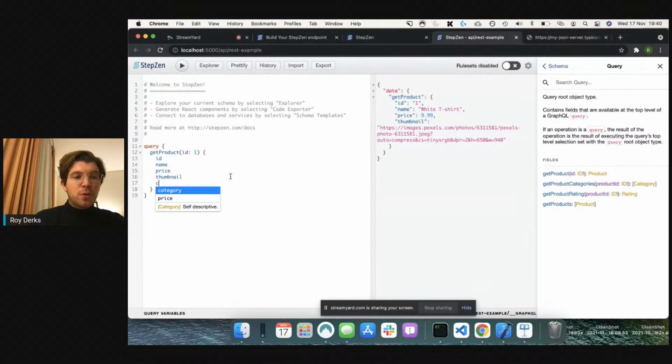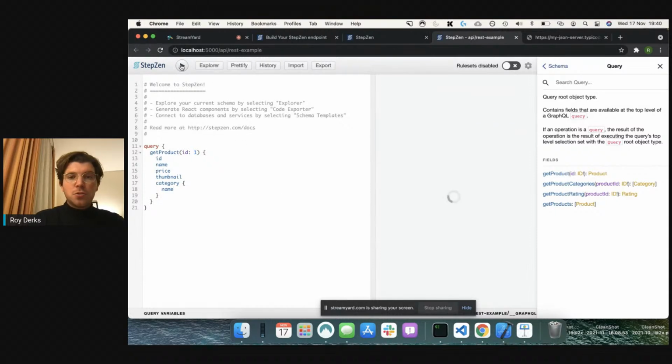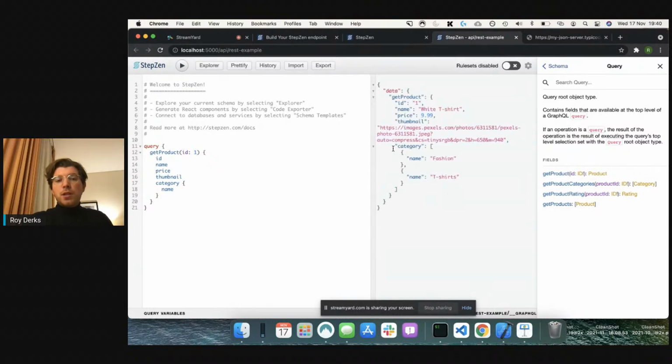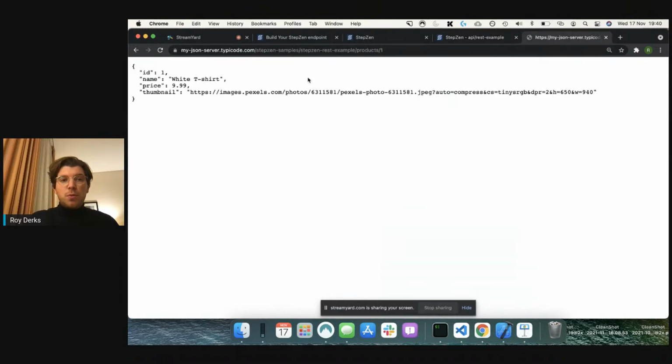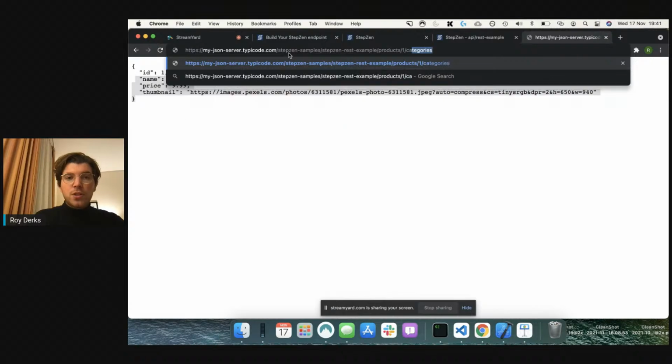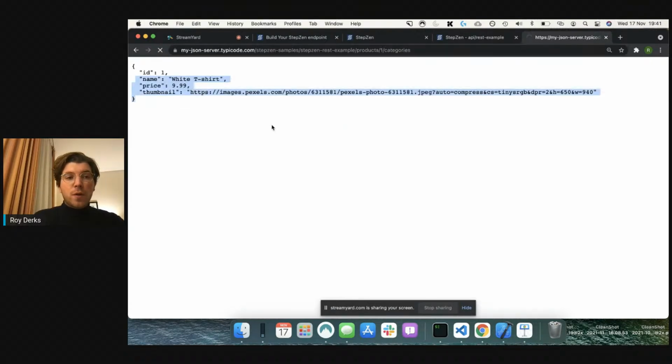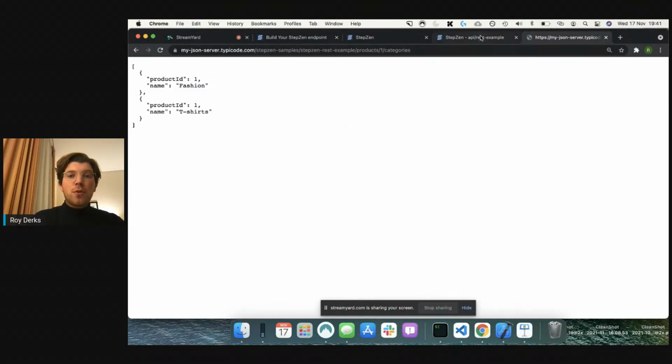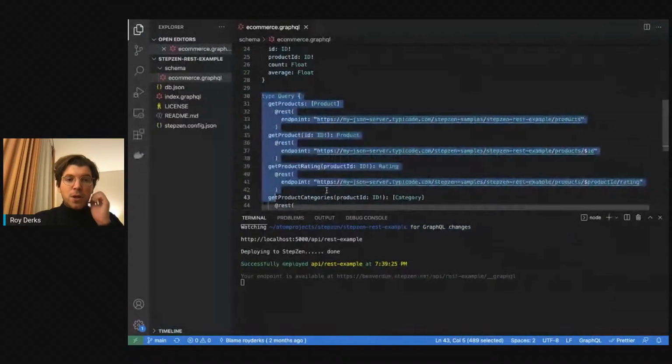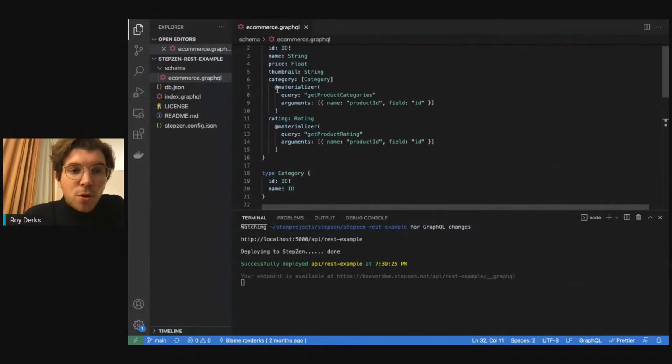The nice part comes whenever we want to get category information here. So we could get category information, which maybe has a name, like this. And now it appends our categories. So we would have this REST API to get a product information, and then the same REST API on a different endpoint will give us the category information. So now with just GraphQL, we've combined them together, because what's happening in our schema is that we're actually merging these fields with the Materializer. So we can do get queries, get product categories, and so forth, and get the information like this.